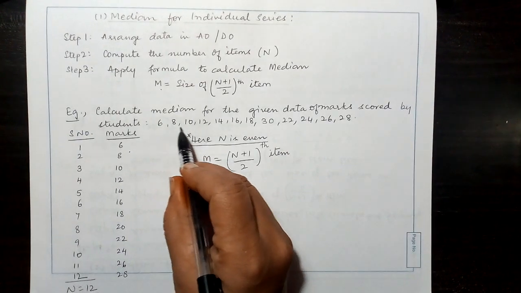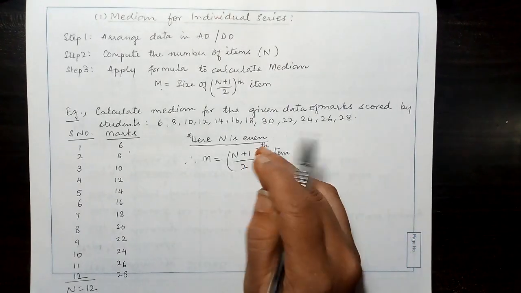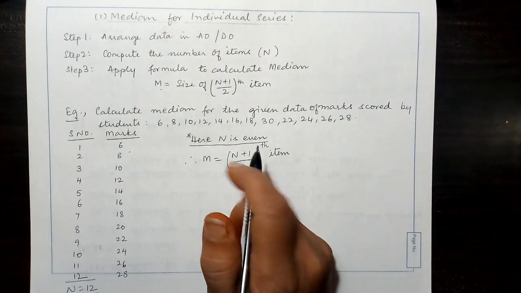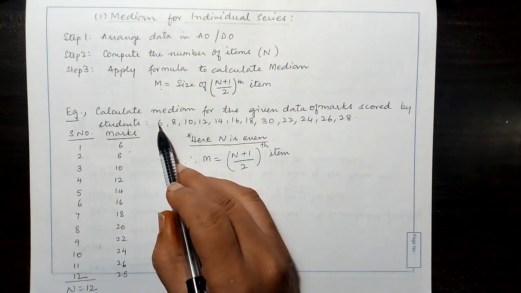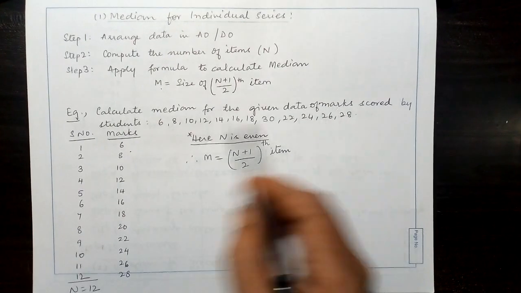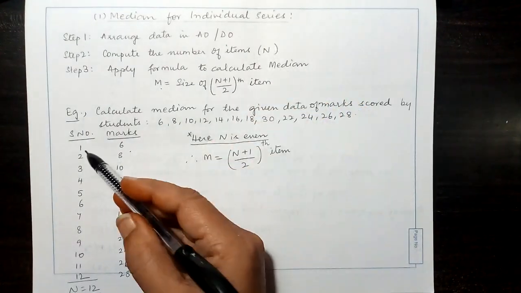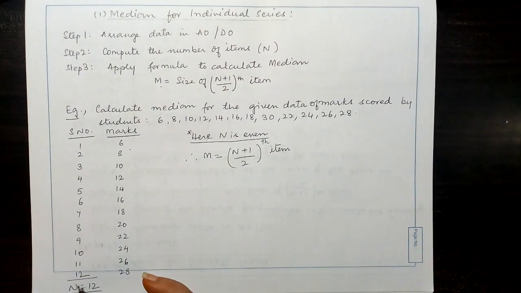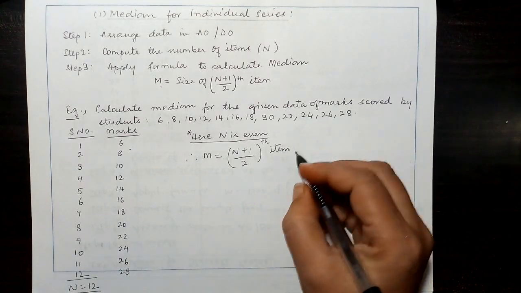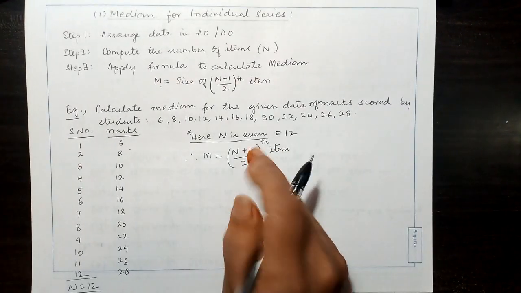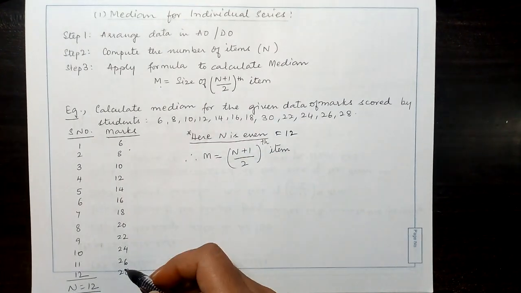So these are supposed to be arranged in ascending order, but here we find a little bit of disturbance, so we will do it once again in order to arrange them in ascending order. How many observations? 1, 2, 3, 4, 5, 6, 7, 8, 9, 10, 11, 12 observations. Since this is an individual series, we will have roll numbers and their individual marks. So here we have 12 students, and so our n will be equal to 12. Now this 12 is an even number. Now we will arrange the marks in ascending order.